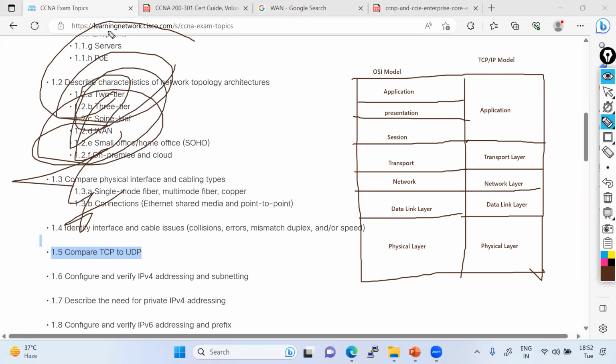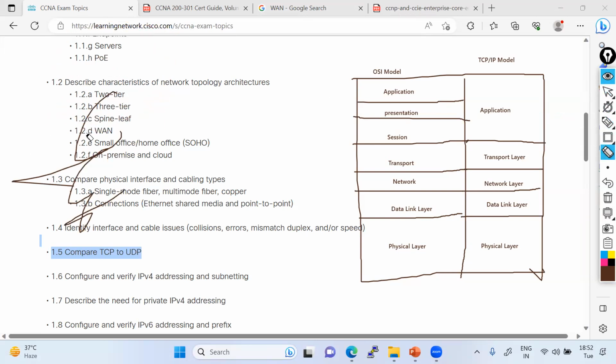The network layer is used because you want to assign the IP, connectivity that requires the IP.